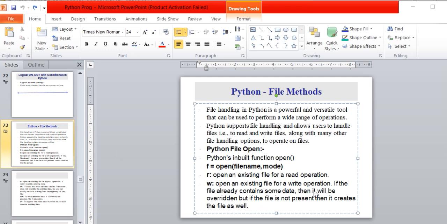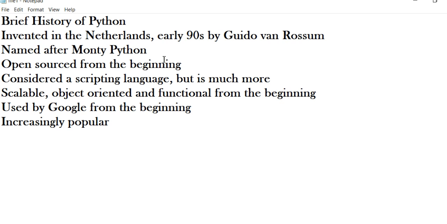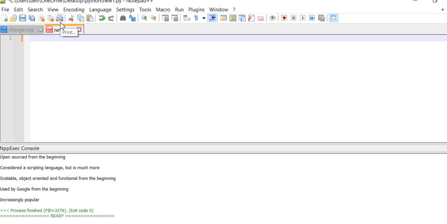First of all, I have created one file in Notepad. This is my text file. I have saved my file as file1.txt. Now I want to open this file in my code editor. For running the Python program, I am using Notepad++. So what is Notepad++? Notepad++ is a text editor and source code editor available officially on Microsoft Windows. It is a free open source code editor that supports various programming languages, and Python is one of them. It is widely used as a source code editor for Python.